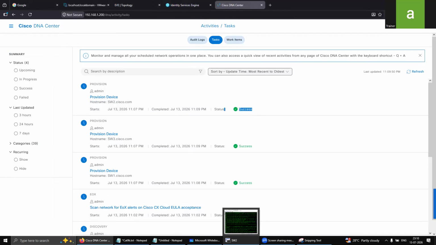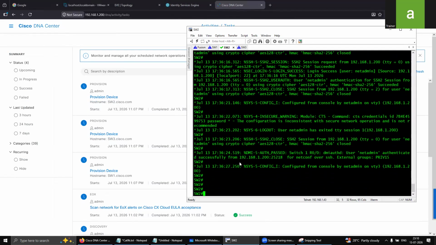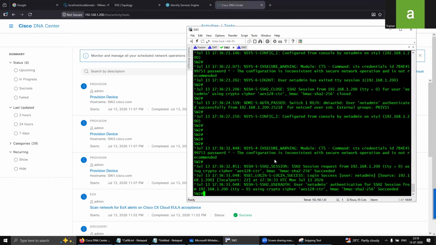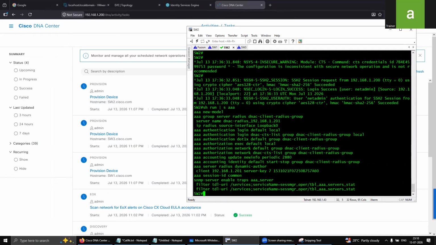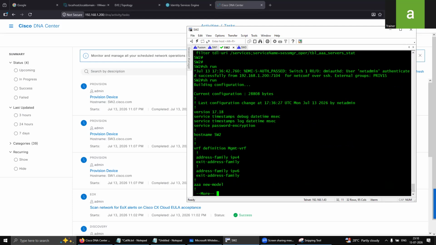What do you mean by provision? You can see that there is some configuration pushed. Let's check AAA. You will see that a lot of configuration has been pushed. When you discover, you must provision the device.